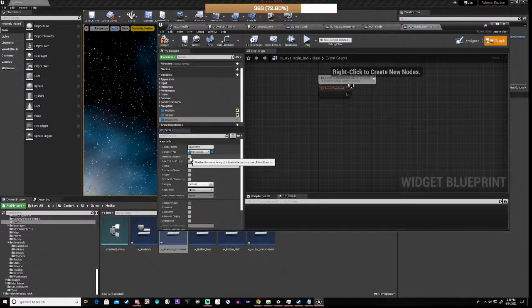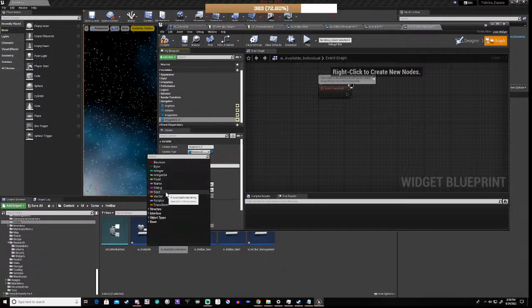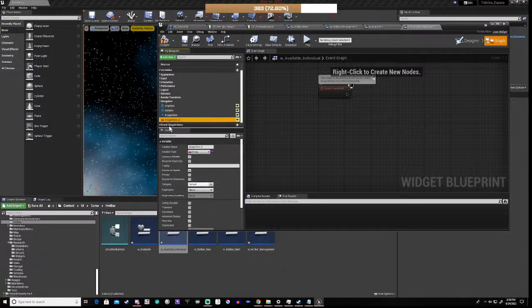And it's going to be instance editable and expose on spawn. And basically we can duplicate this, but it's not going to be the texture, it's just going to be text or string. String will do it. And we shall call this text item. Okay.